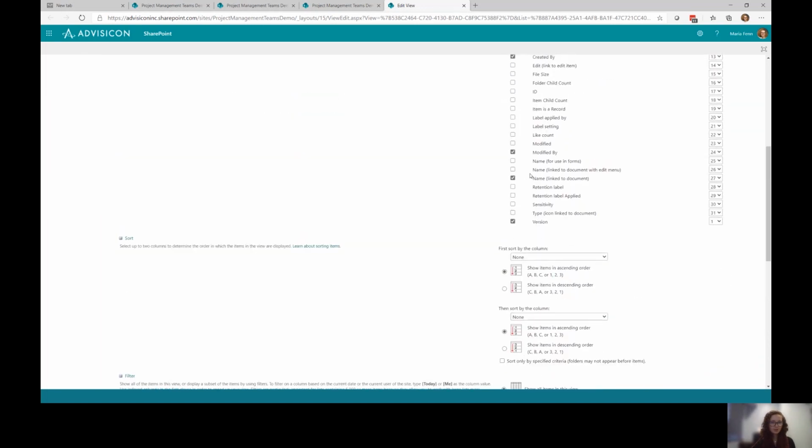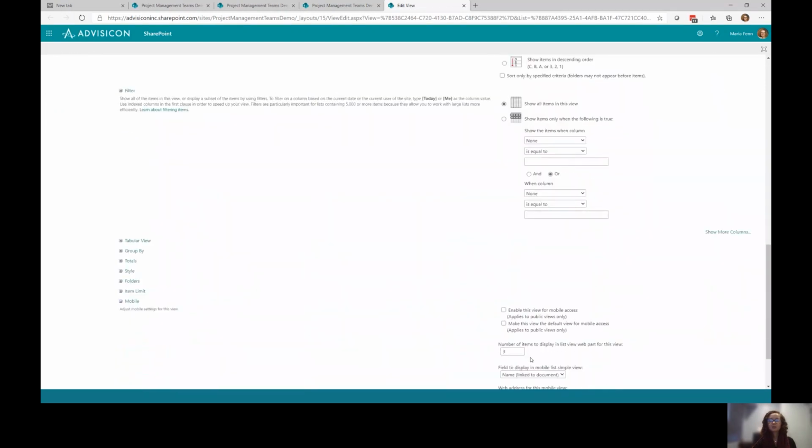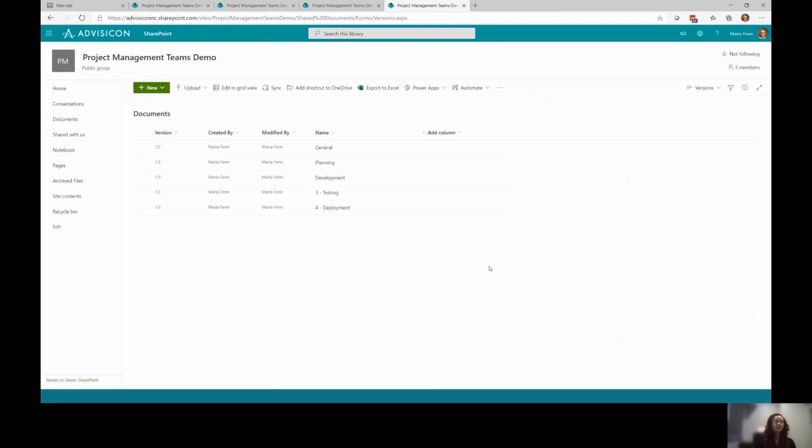Once I'm done choosing the columns that I want, I'll scroll down, click OK, and this saves it to my view. Now, I might want to rearrange the different columns that we have here. I can do that by dragging and moving things around. But you can see here that all of the documents that have been uploaded are version 1. So if I was to go in and make changes to the document, it would make it a version 2. And so you can actually be tracking your versions in the document library instead of having multiple different copies of the file, each with a different name of version 1, 2, 3. So you can be tracking versions by just simply making these columns available in your view.